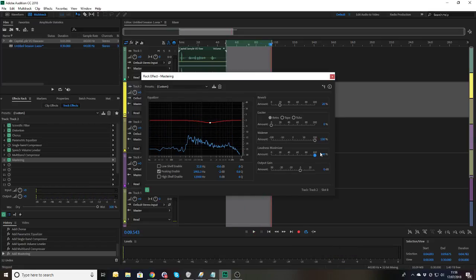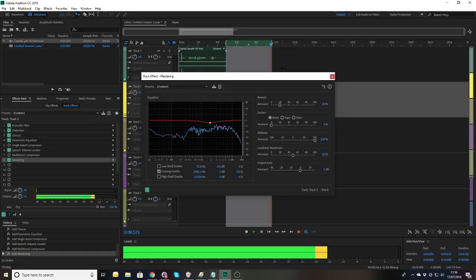But as I say, if you are producing for any form of radio, it is going to go through compression and processing before it goes out. So we'll settle in the middle, try for 40, for 50.